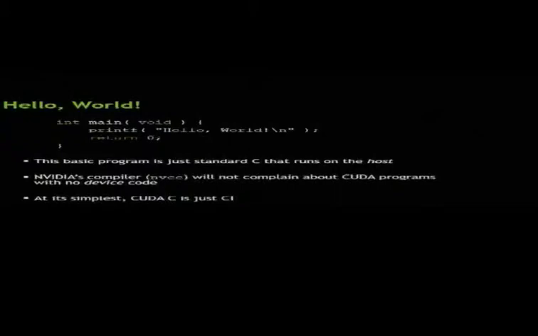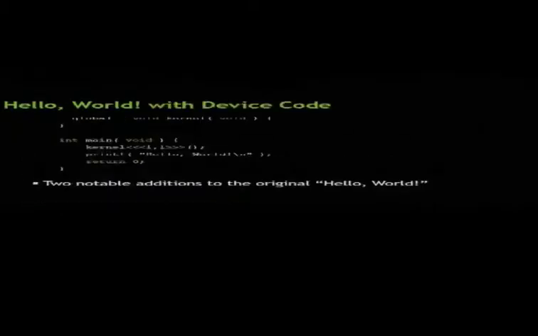It says, this is just standard C, so I'm going to generate some host code for that, and you'll be able to just run it. And that's pretty much the simplest thing you can think of. Now, what you really want to do, of course, is use the GPU. And so you have to learn how to invoke that. And this is a kernel, and we'll explain the details of this as we walk through more examples.